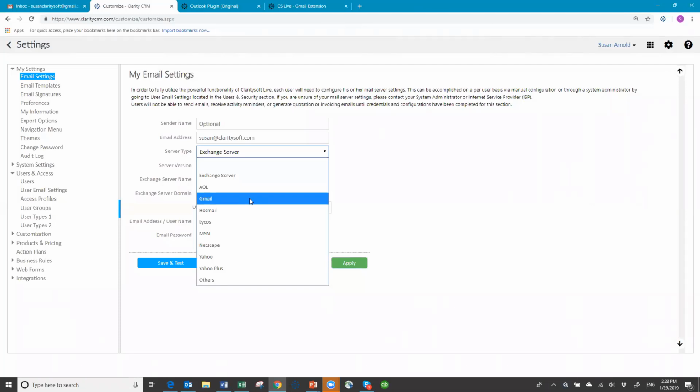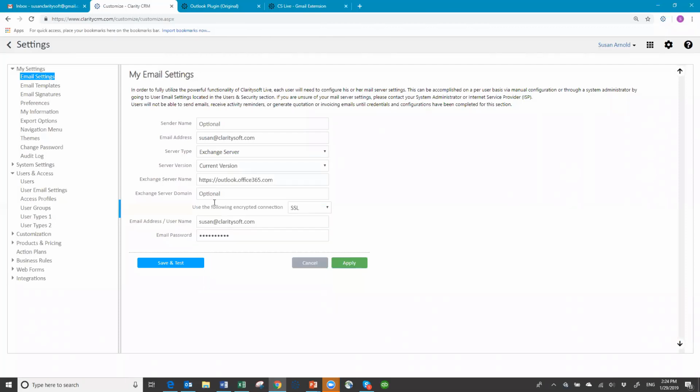And then it will put some standard settings in, but you need to double check that those standard settings fit what your settings are. So again, you can look at your Outlook to find out what the settings are, or you can talk to your IT or network person who would be able to help you. Once you get that going, then you just need to log out and log back in, and then you will be ready to send emails.